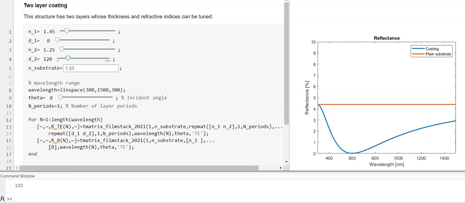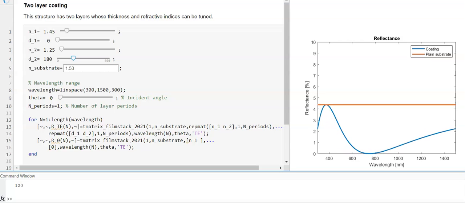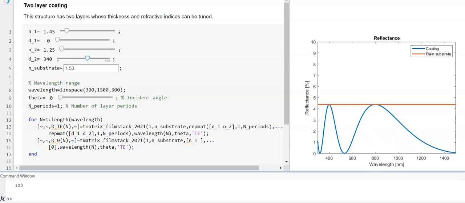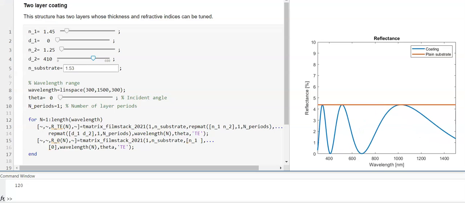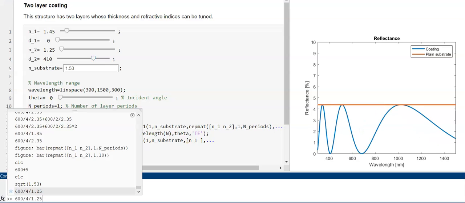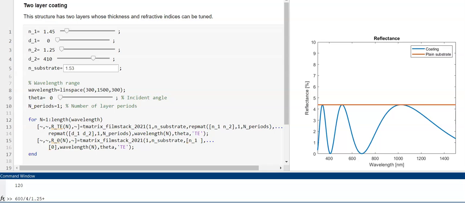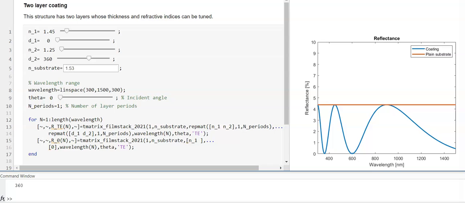When we tune the thickness, we see that the minimum is moving and new minima are emerging. When we increase the thickness by a layer which is half wavelength thick, so 360 nanometers, we again have the anti-reflection at 600 nanometers, but its bandwidth is now smaller.